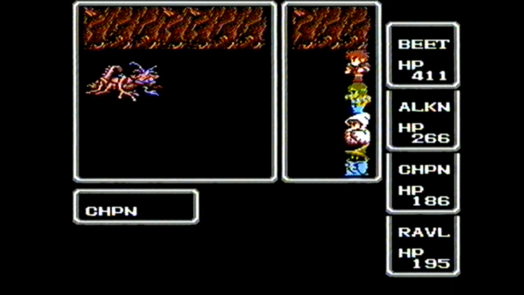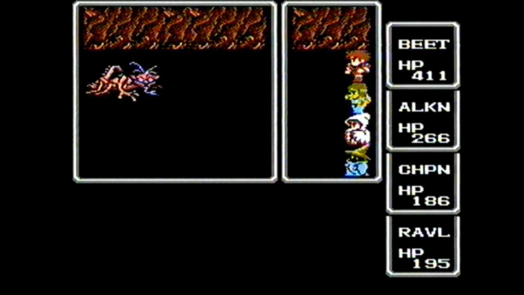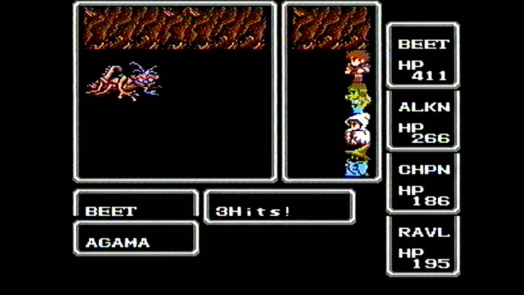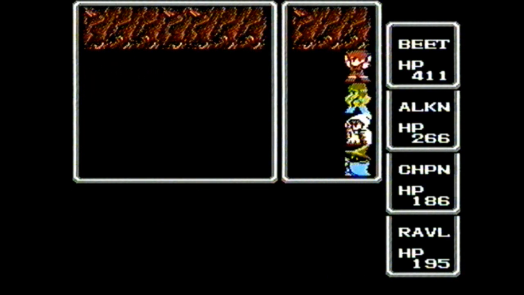Oh, I just use another physical attack. Hopefully I can take him out on this turn with Beethoven and Alcon, and if Ravel uses his lightning one, if that does anything at all. 20, better than 0. Okay, not bad. Good, took him out.